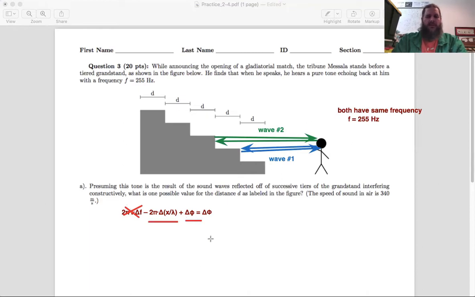So just to be clear, sorry to interrupt. If the frequencies were different, then it would be beats, right? Right. If you're listening to two different frequencies at the same time, then you're going to hear beats as it wobbles between loud, quiet, loud, quiet, as the type of interference cycles around. In that case, the time term is really the only thing you need to worry about, because that's what's changing as time passes. The other terms exist, but they're not changing as time passes, so they're not as important.